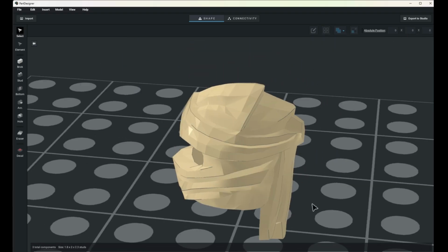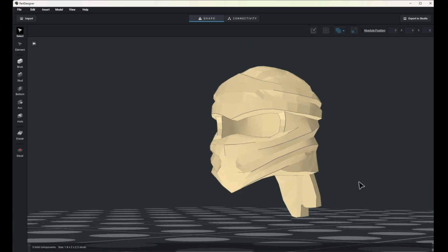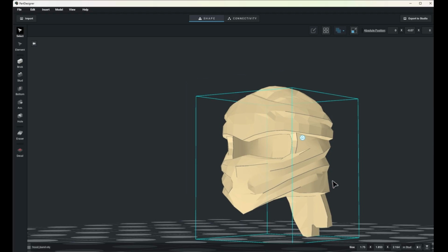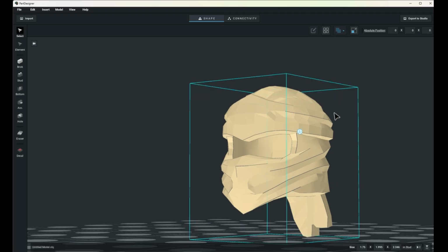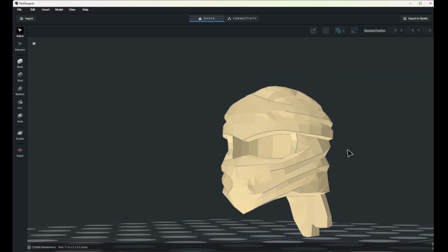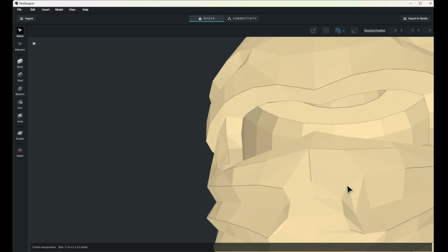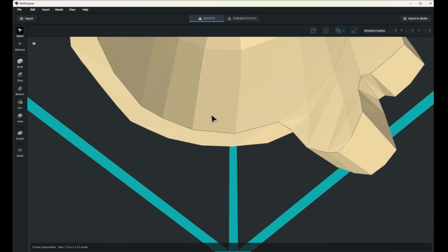And they're approximately lined up, but we can't tell for certain until we get rid of the original part. So we want the untitled object, and we're just going to move this to a position of 10. And we're looking to see if there are any gaps in our merger.